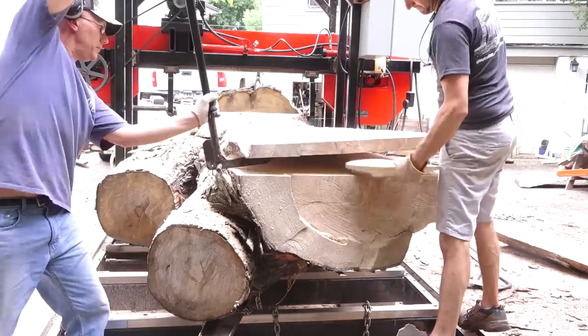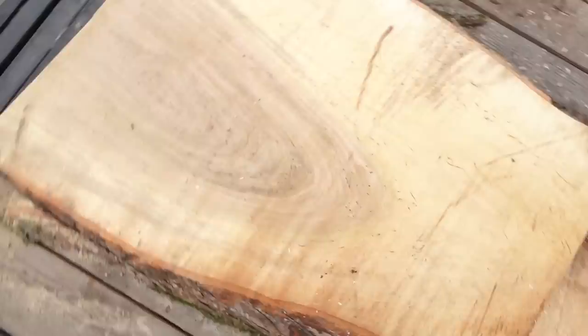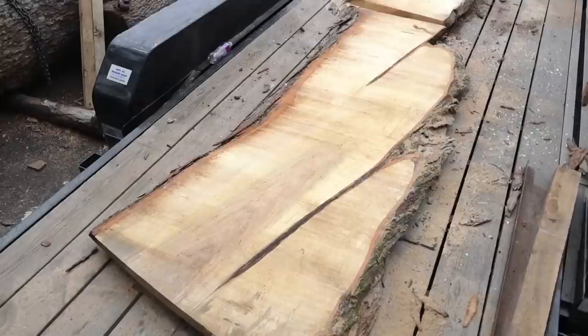So what we're doing with these first few slabs is separating them into tabletop and coffee table sizes. So this guy around here is the second slab coming off. That's a little coffee table. And underneath there is going to be a little dining table. And there's the other half that's going to be another dining table. And then there is the next one off of there.